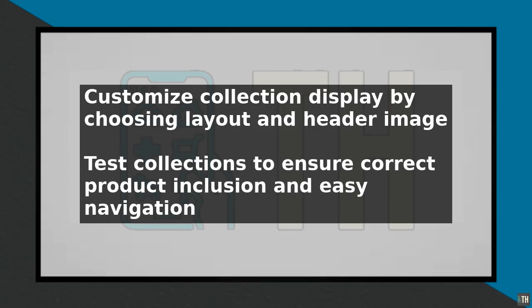should prioritize. In summary, making collections in Shopify is a simple process that involves creating a new collection, setting the conditions for which products will be included, and customizing the display. By following these steps and keeping your collections up to date, you can create a better user experience and increase sales.